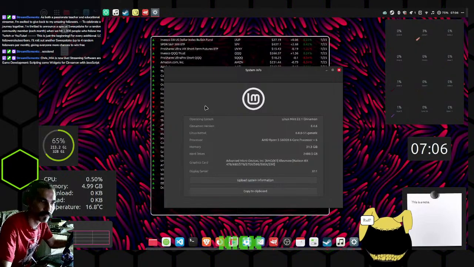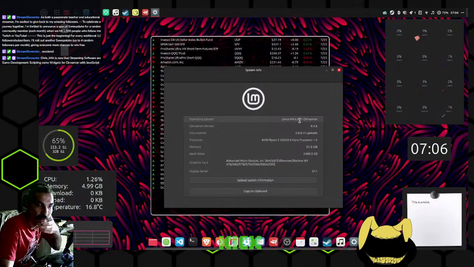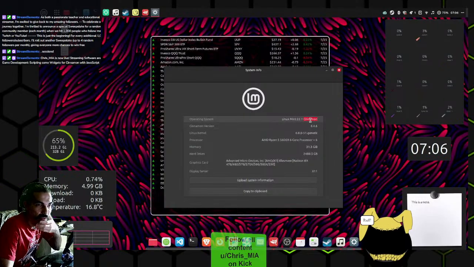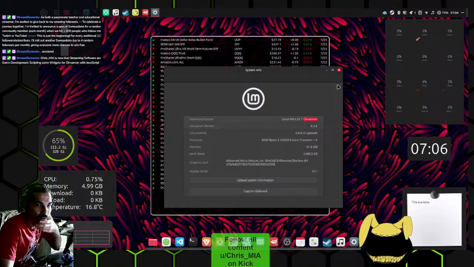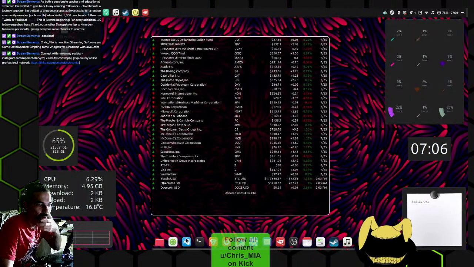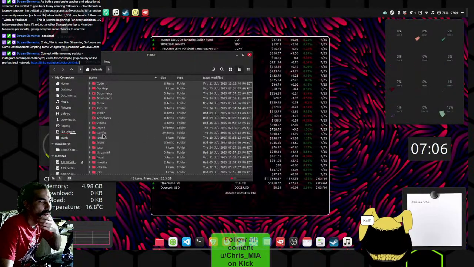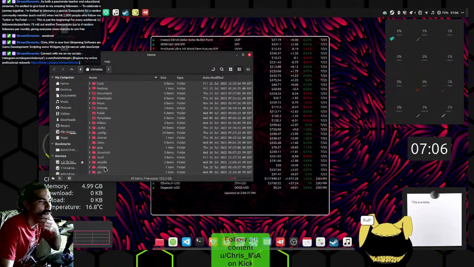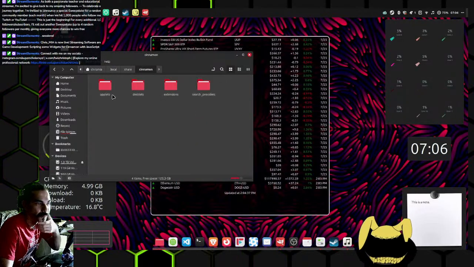Wanted to do some widgets. Last time exploring Linux here on Linux Mint, the Cinnamon interface we're using. Interestingly enough, I took a look at some of the scripts. I gotta find them again. I forget where they put them. I think it was in local share cinnamon. There we go.